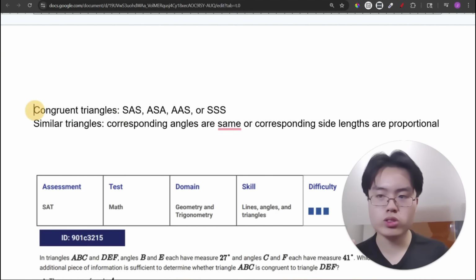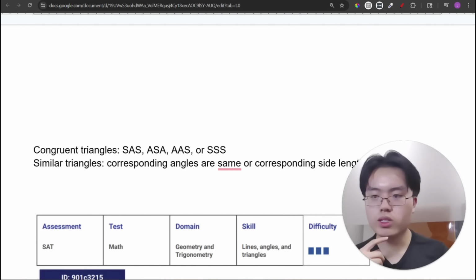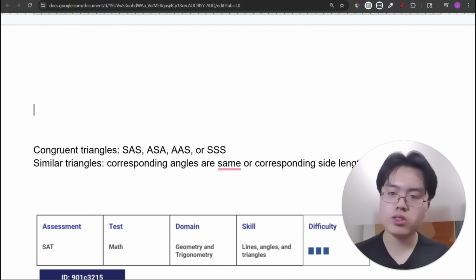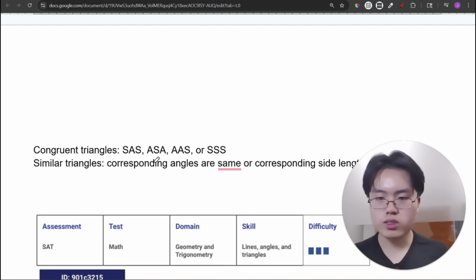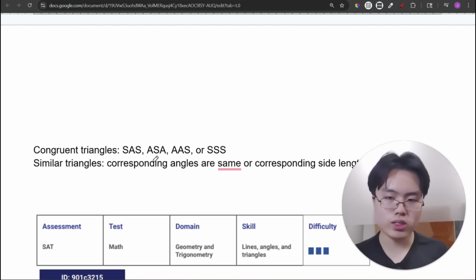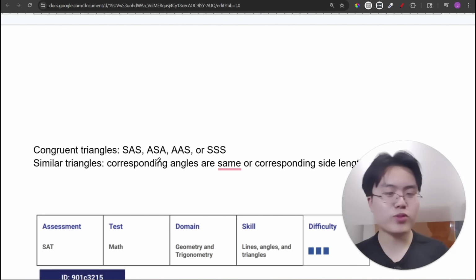It's probably been a while since your geometry days when you were doing this stuff. Usually geometry is like your first or second year of high school, and you're probably third years. So I guess it's not as familiar, but this should seem somewhat familiar because most of you are taking geometry by now. Okay, but really, what does this mean? And how do I memorize this? Because it's actually a really easy way and a fun way to memorize this.